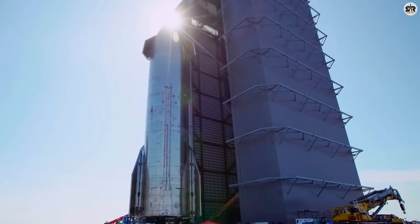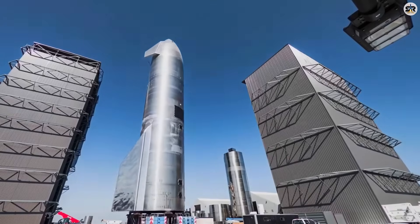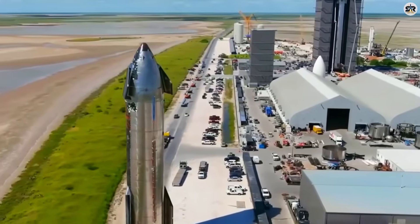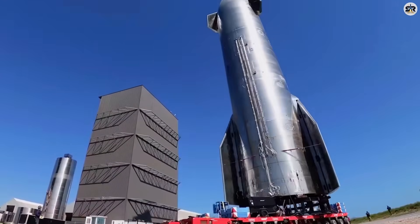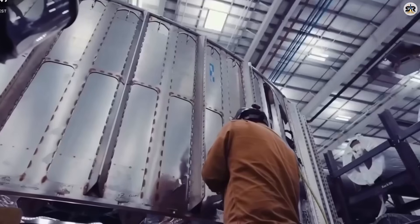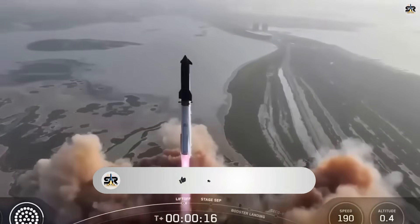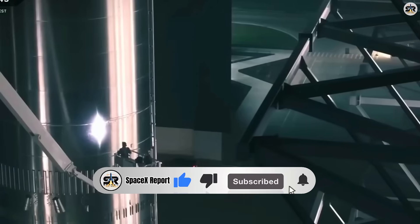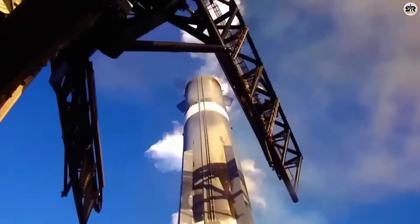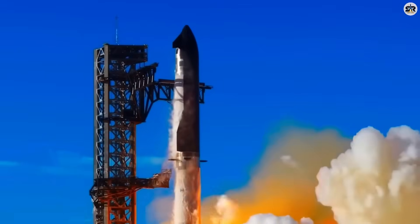What if I told you that while NASA was celebrating their latest achievements, SpaceX quietly built something that could end NASA's space program forever. We're talking about an 80-meter-tall monster rocket packing over 9,000 tons of thrust. But here's the scary part — they built it in complete secrecy. Today we're diving deep into SpaceX's V-3 Super Heavy, the rocket that's making Mars missions look easy and NASA engineers update their resumes.